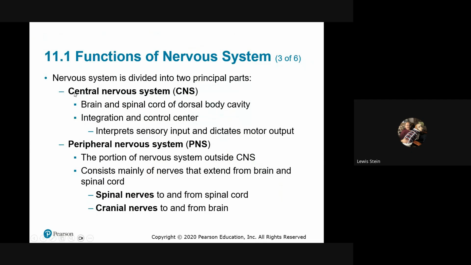So, 2 divisions. You should have had this in lab. I'm hopeful that you did. The central nervous system. You learned about it and where it was in that dorsal body cavity you talked about the very first day of lab. Ventral cavity, the abdomen, the diaphragm, the thoracic cavity, abdominal pelvic cavity. Those are ventral, dorsal. One thing is in there, central nervous system. Definition, brain, spinal cord. Slam dunk on the test for the final.